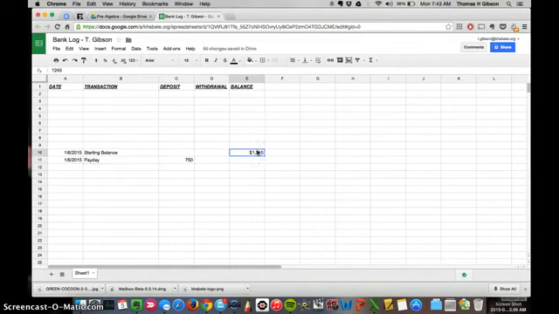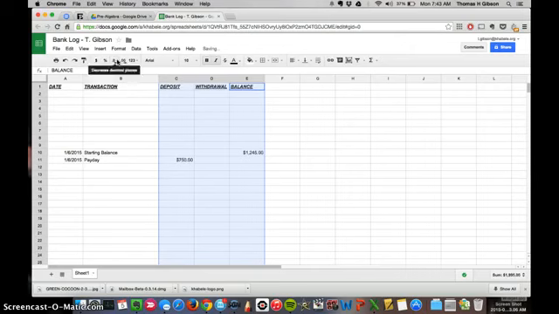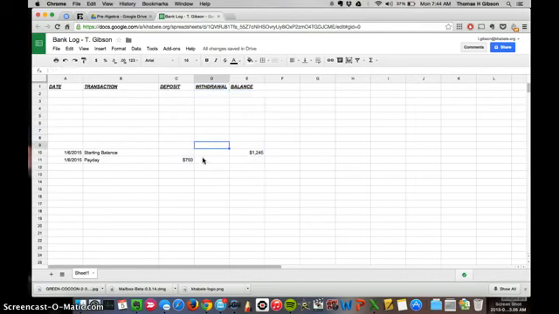And I want this to be in currency. I want anything that I write in deposit or withdrawal or balance to be in currency. So I'm going to highlight these three columns, and I'm going to click the currency button. And I'm going to decrease my decimals by 2. Now notice it didn't turn my words into money because it knows that this isn't money. So anything that I now write, $78, it puts in currency, which is kind of nice.